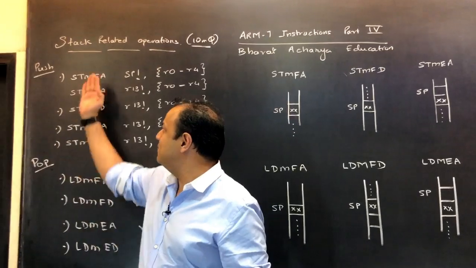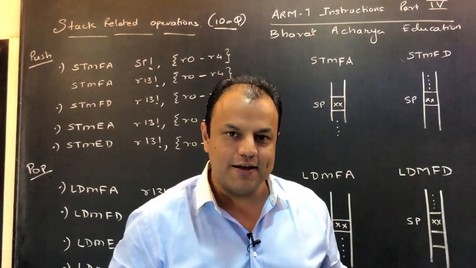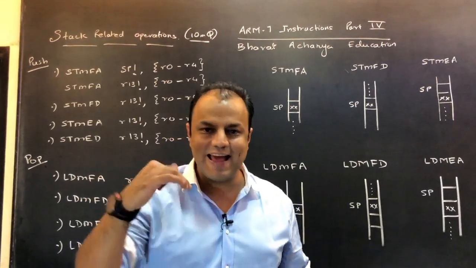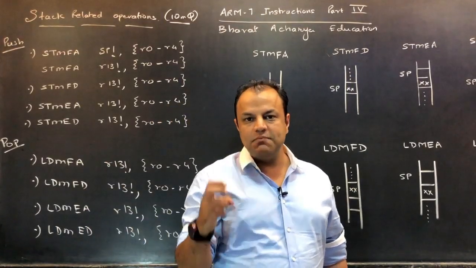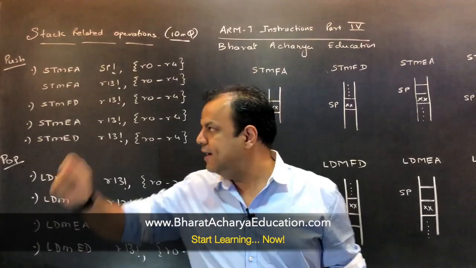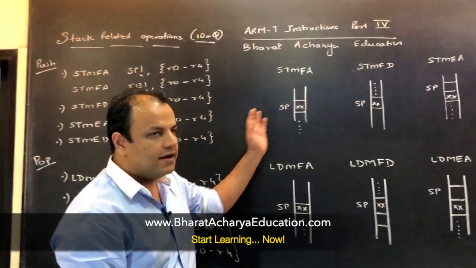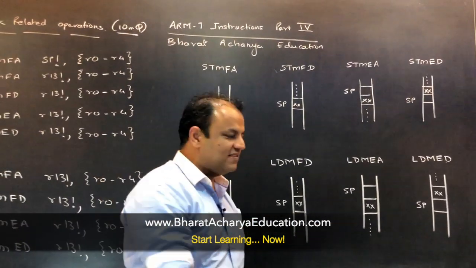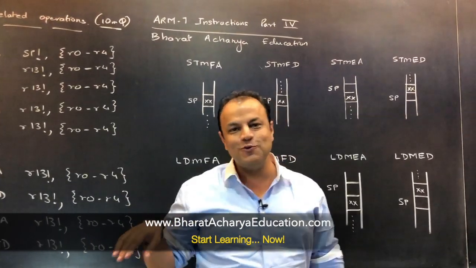What is a push and pop? Basically, a store and a load. So ST and LD indicate that they are store and load. Now there is something that M indicates, there is something that F, the A, the E, the D, each of them indicates. Those who know how to read these alphabets, they master this instruction set. When I finish teaching you, I have diagrams for all of them over here. I point out at any one of them, you'll be able to answer instantly, okay, this instruction will work like this. They are very simple for the people who know how to do them.